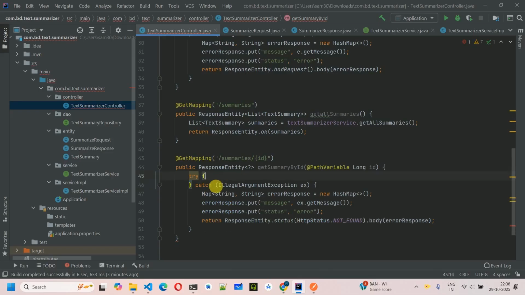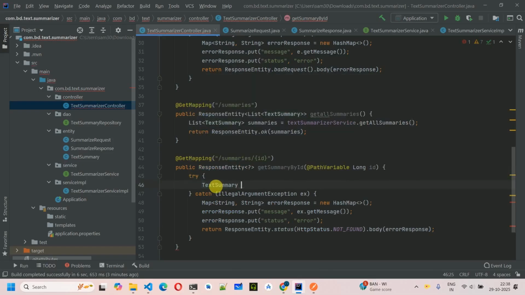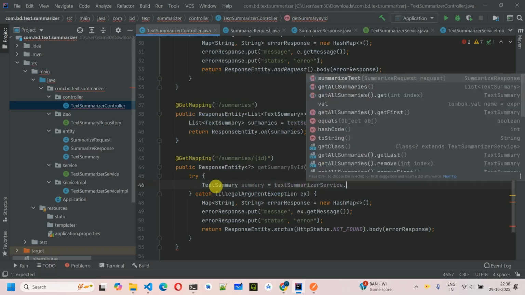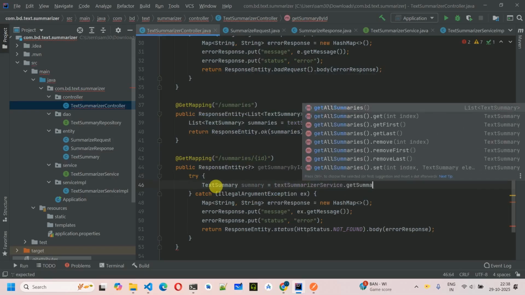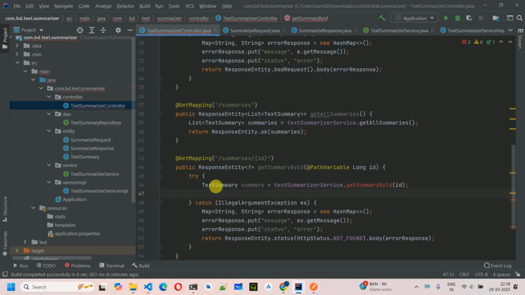Okay. Next thing what we have to do is we have to put over here, which is going to return the text summary, and summary is equal to text summary service dot get summary by ID, and into this one we will pass the ID. This method doesn't exist for now, but we will create it. So return ResponseEntity dot OK, and this one we will pass the summary.